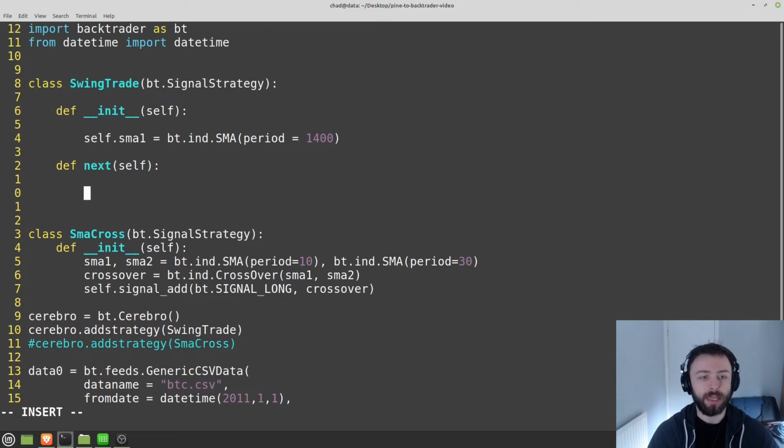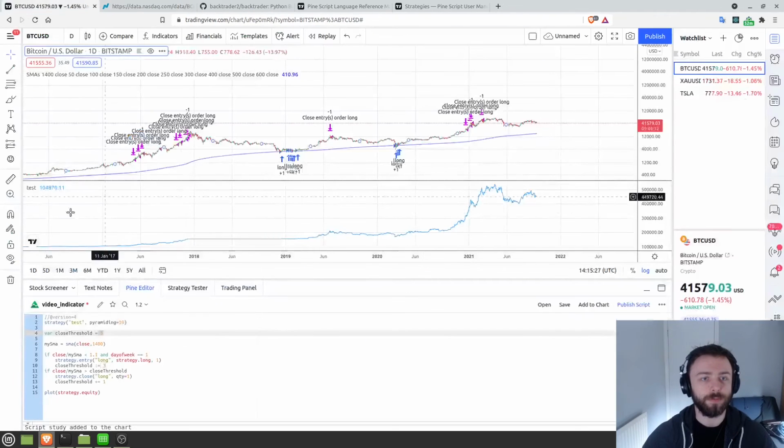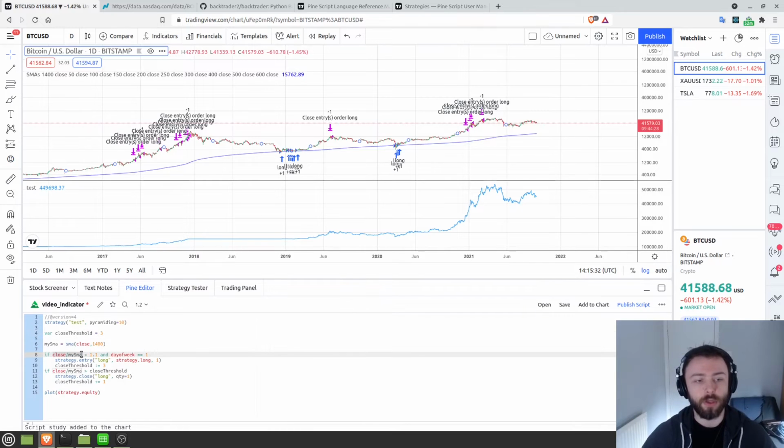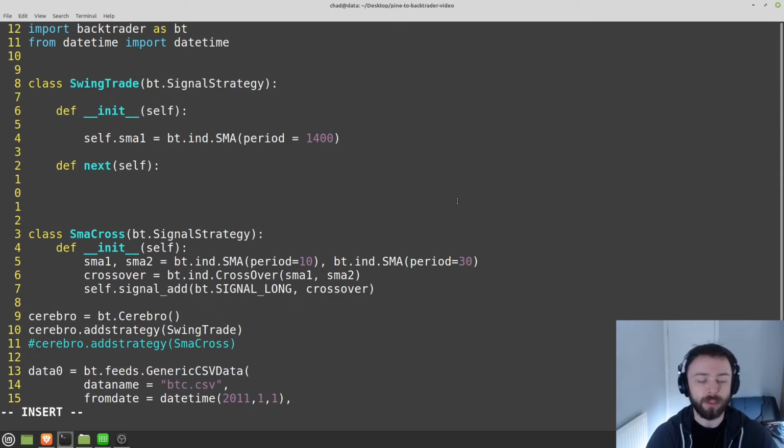So let's think about our buy conditions here. So go back to Tradingview, and my buy condition was that the close divided by the simple moving average is less than 1.1, and the day of the week is equal to 1. So the day of the week is relatively easy to get, so you can do weekday is equal to self.data, so that's going to be this data down here, this data 0, dot date time dot date dot iso weekday.